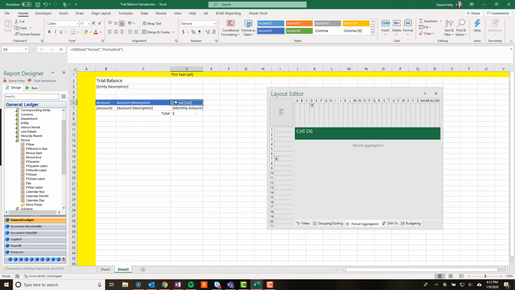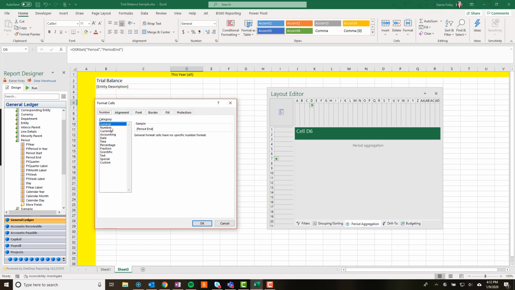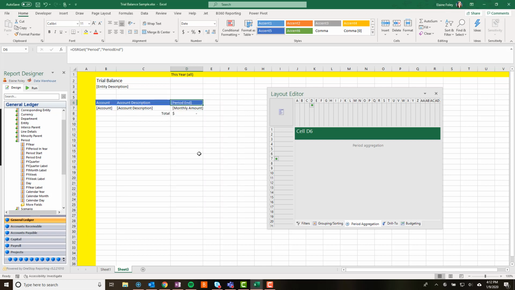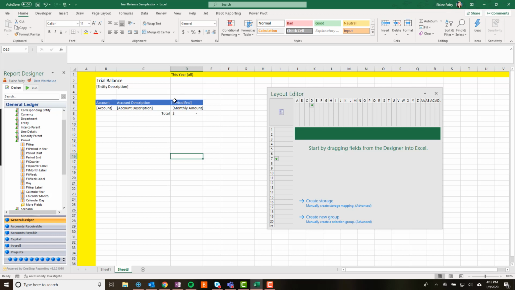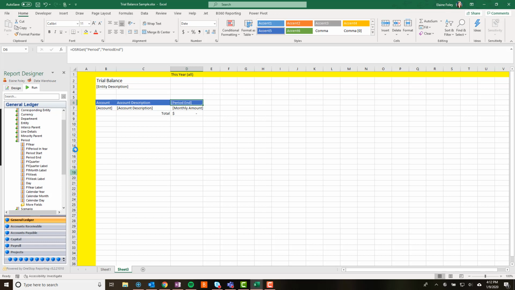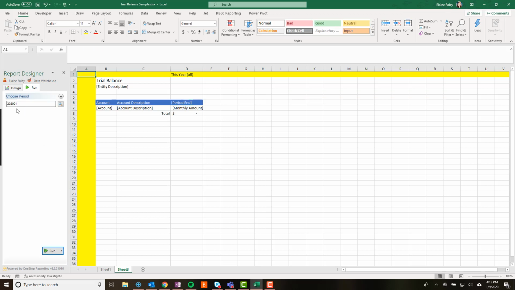And then I'm going to modify what that date looks like because it's still going to be just like regular Excel. I'm going to come in here and I think this will look the nicest. Okay, so now we should see our 12 different columns repeating out with our monthly header there. Let's go ahead and try that now. And it saves the period that I last ran it for. That's okay. I'll go ahead and run it like that.